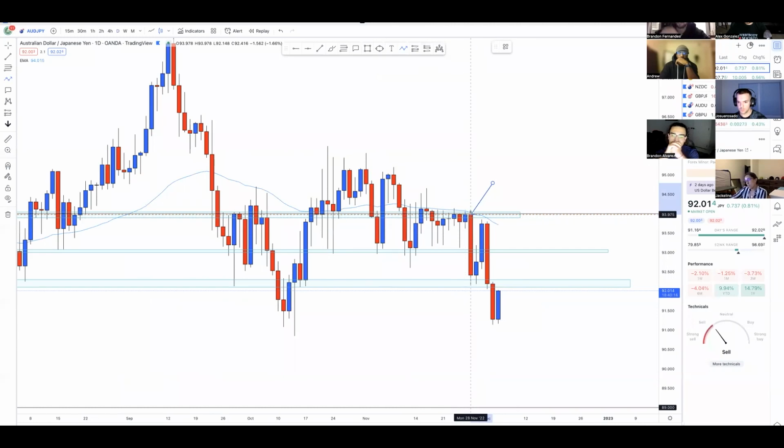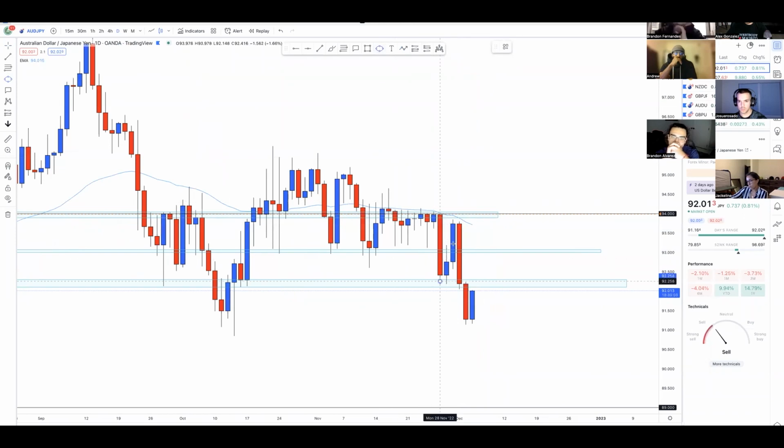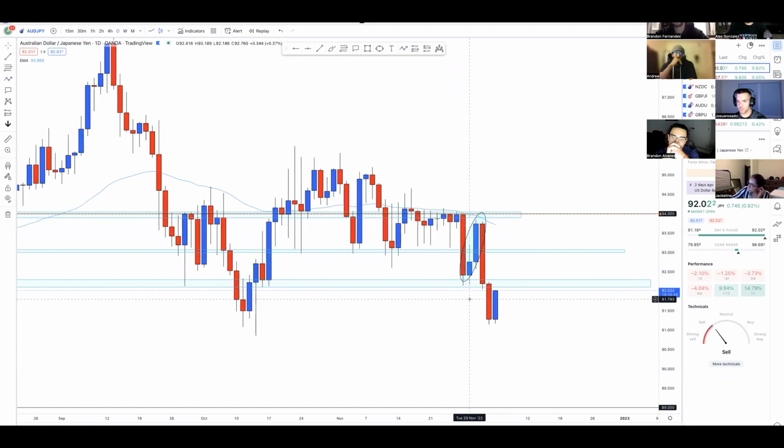And ideally, this is where you wanted the little wick to enter to then get the sell down. Huge bearish engulfing. Then this is where I was expecting a retracement to area of interest 1, if not right back to area of interest 2 to sell. So in this area right here, we create higher lows and higher highs on the lower time frames. And this is where you have to wait for the shift to sell, right? Type 1 if you all agree, type 2 if not.